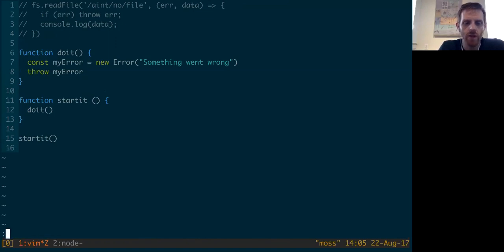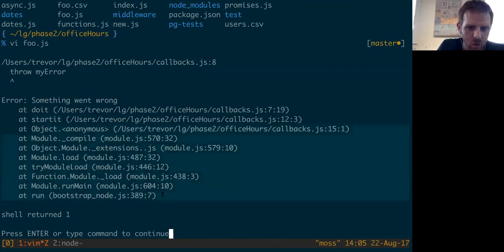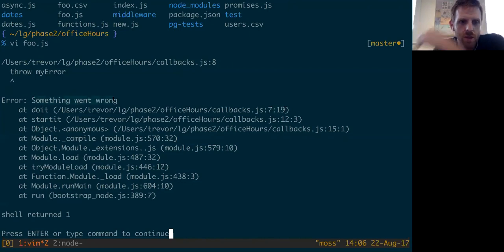So if we run this code, we'll get a big old error message here that shows us what we would expect, right? We had an error in the doIt function, which is being called from the start function, which is being called from this global scope. We get this big stack trace here, but we can see the path down to right where the error was thrown. And we also see the message that we typed in, something went wrong.